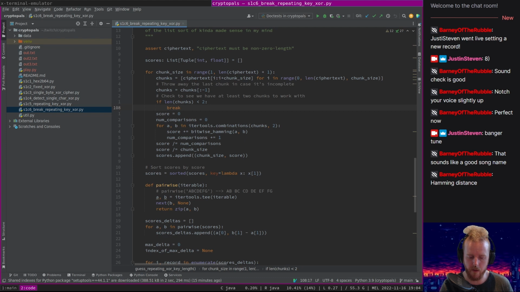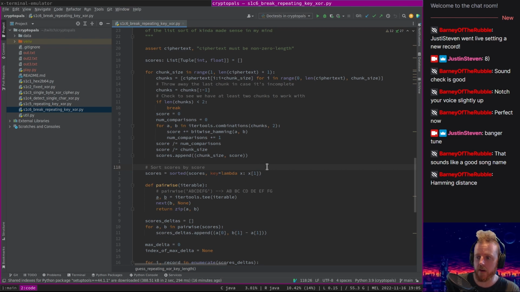And it works out that once you start chunking stuff at a chunk size that is the key length, the Hamming distance goes down quite a bit. And that's because once you've kind of broken it into chunks and then lined all the chunks up and they're all the same size as the key, the key's not doing that much damage to it anymore. It all kind of averages out in a way, sort of. It makes sense in my head. I hope it makes sense for you. The crazy thing was we also found that all the multiples of the key size also tended to have quite small inter-chunk Hamming distances.